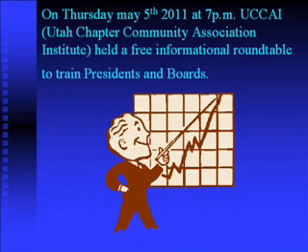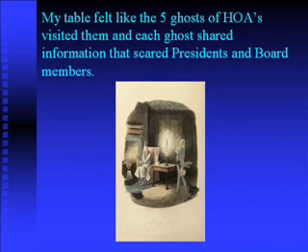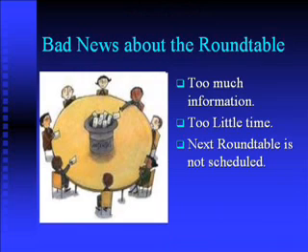In Salt Lake City, on Thursday, May the 5th, 2011 at 7 p.m., I attended a free informational roundtable to train presidents and members of the boards. While the information was fantastic, after the roundtable, my table felt like the 5 ghosts of HOAs visited them, each ghost sharing information that scared the presidents and board members about their responsibilities and things that they can do that might be a problem. The bad news about the roundtable is there was too much information, too little time to digest and assimilate the information, and the next roundtable is not scheduled.